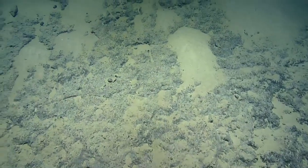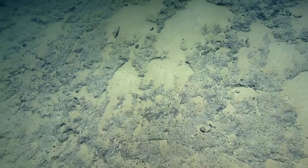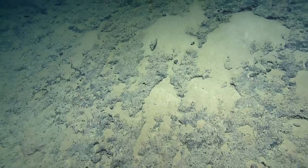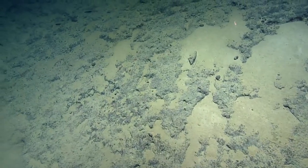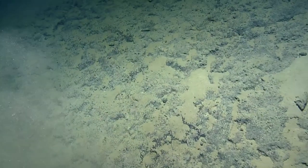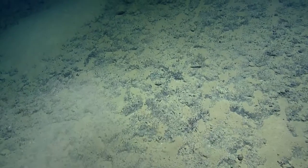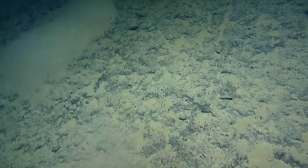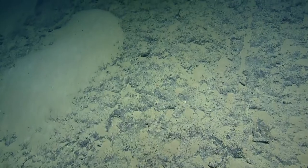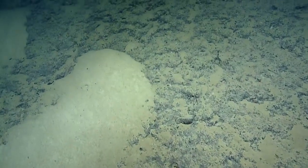You don't see them on the surface. They're almost always buried. Wow. And one of the questions was asking, is there just a big colony out here? But it could just be a couple of worms that are moving around. Yeah, so there's probably quite a few of them around in this area, but I wouldn't say that they're colonial in any way. They live solitary lives doing their thing.